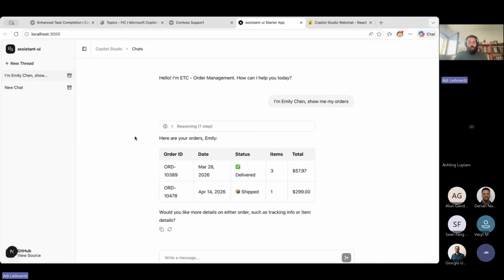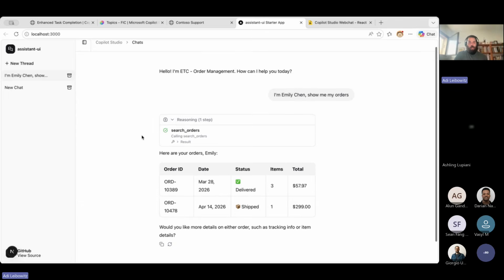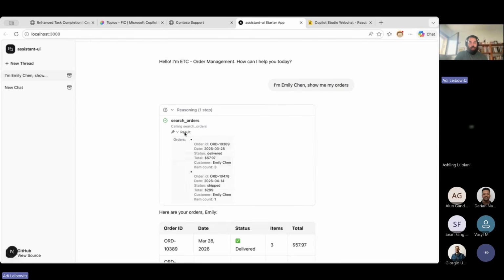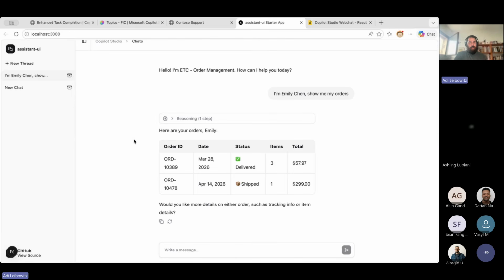and you can pretty easily extend it. So here, for instance, I was able to add an indicator that tells me that the agent is reasoning, that it is calling tools, and I can drill down and look at the tool inputs or outputs. But again, this is a case where an organization already uses an industry standard chat experience or agentic UI experience, and they just want to embed Copilot Studio as another agent into that framework, right? So I think that would be one instance in which it would make sense to bring your own UI.